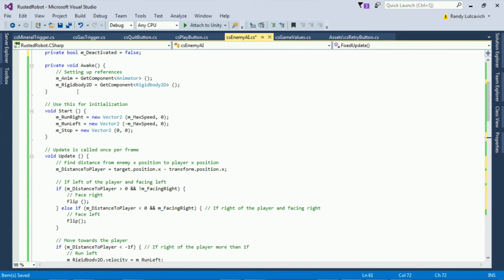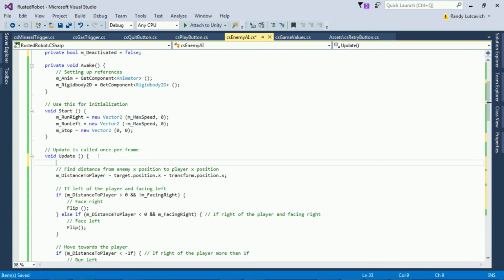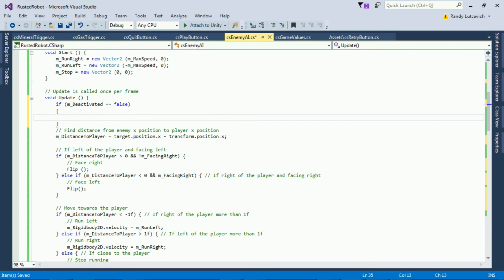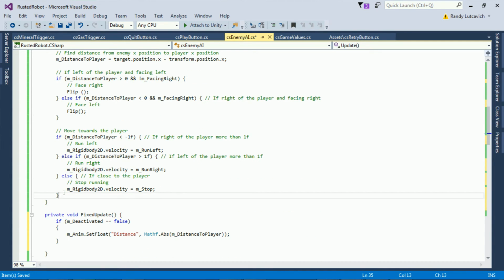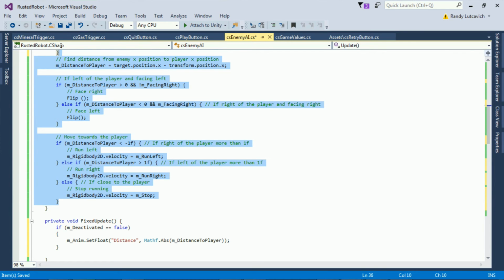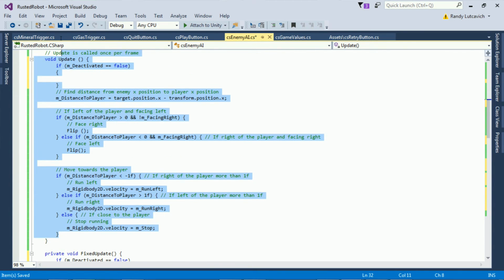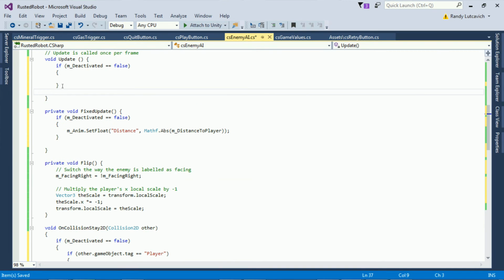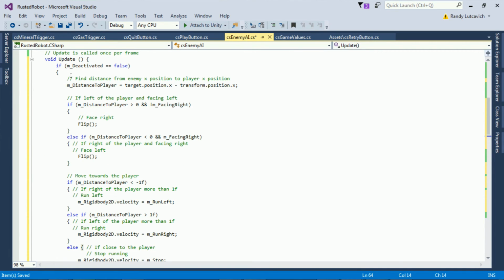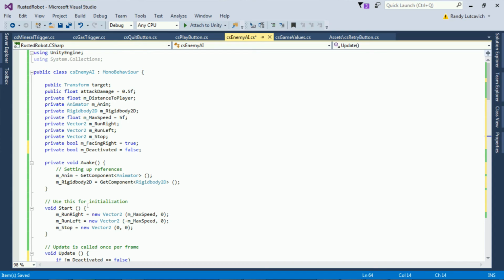And we don't need to do this for Start or Awake, but we do need to do it for Update. All right, so just paste all that in there. And that should be it. Nothing for Start or Awake.